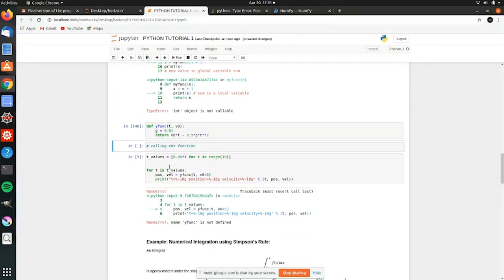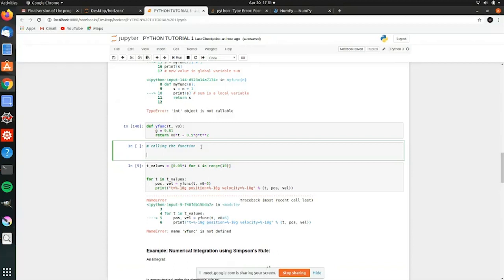Okay, so I declared it. Now I'll just call the function. To call the function, you first write the function name, yfunc, and then pass some arguments. This is called passing the arguments.